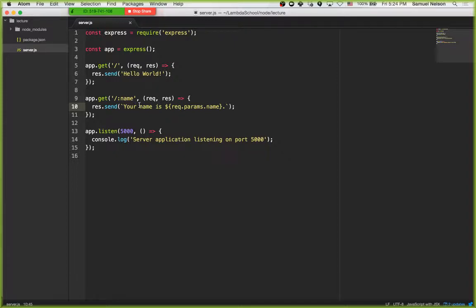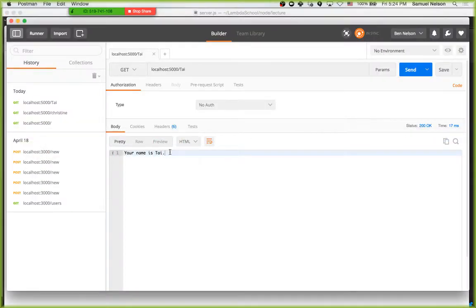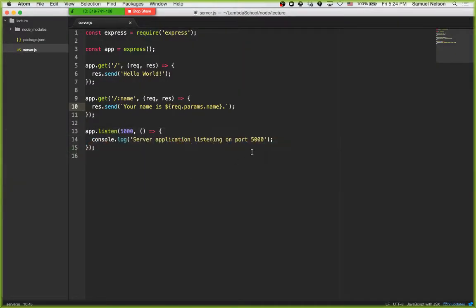So, questions about this at all, about route parameters? Not from me. Okay. All right.